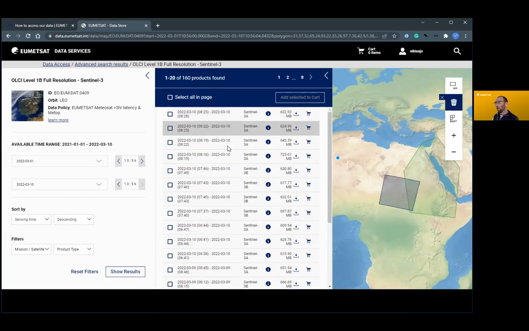We can double check this here, and you can see all the products we have now in our list are covering some parts of our area of interest.